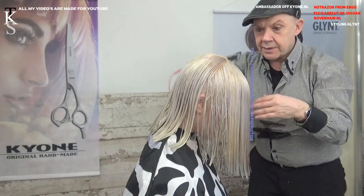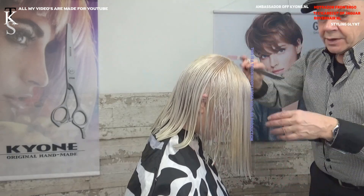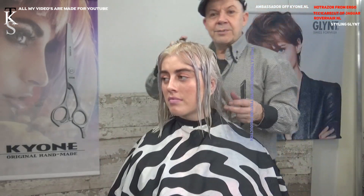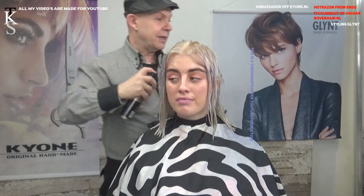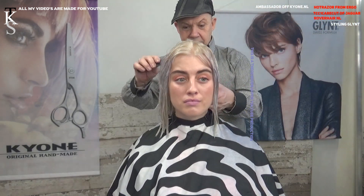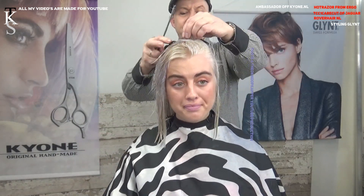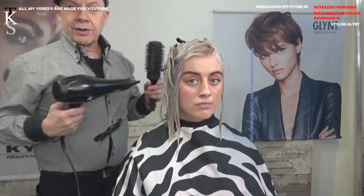It's only on the inner side. Okay, this is the haircut of Kiki, so now I can dry her hair. Start with putting on a spray to blow dry her hair — it's from Lakme, it's called Shape. Really, really sexy by smell. And the same as I started with the cut, part over the centerline on the skull bone, start drying in the neckline using a large airgore brush blow dryer of Kyone.